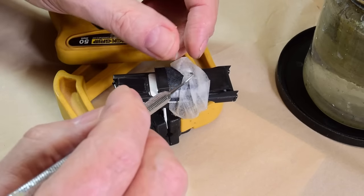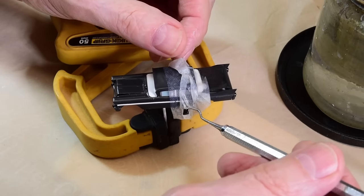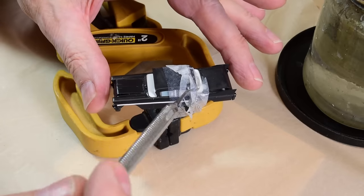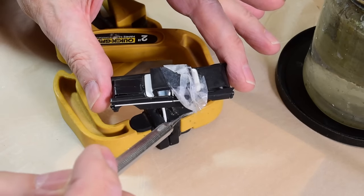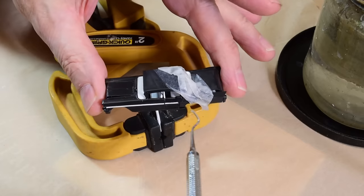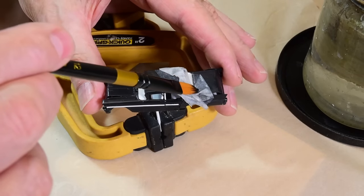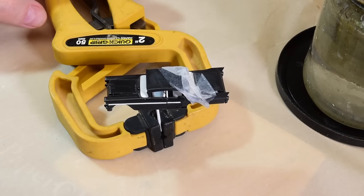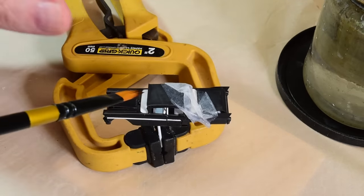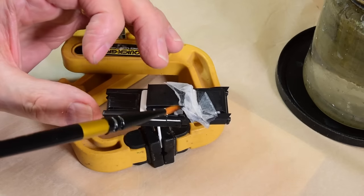But this will probably stiffen up fairly good on its own. With just water when it dries, it'll have some shape to it. So that's all I'm going to do. I'm going to have this door open a bit, so I'm going to just drape it over, give it a little bit of weight, okay, just like that. And then when it's dry, I'm just going to peel it off, and then I can paint it separately, and then drape it over top once the car is painted.